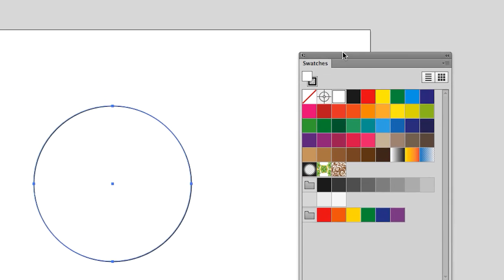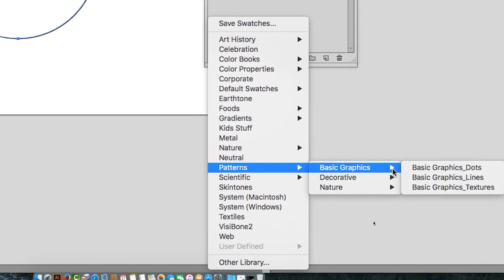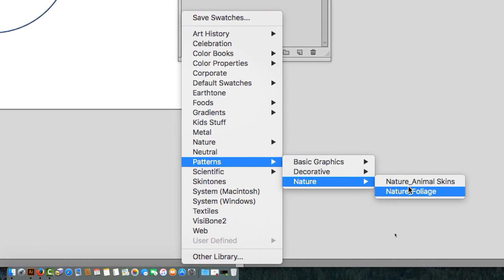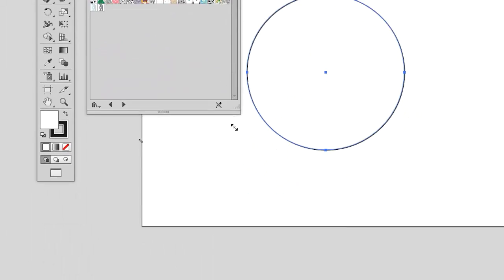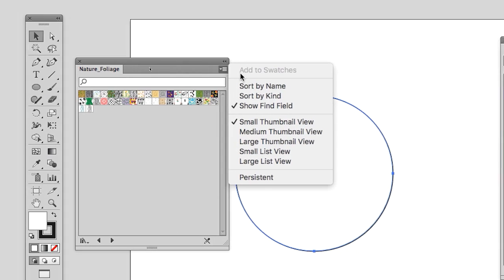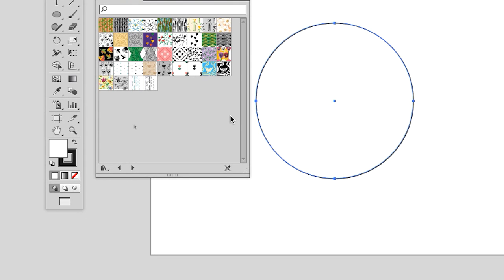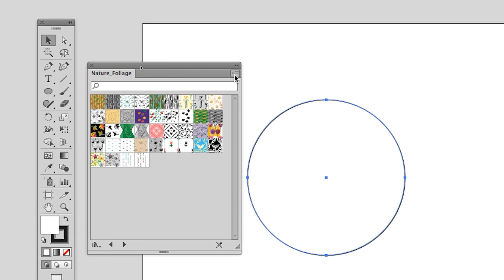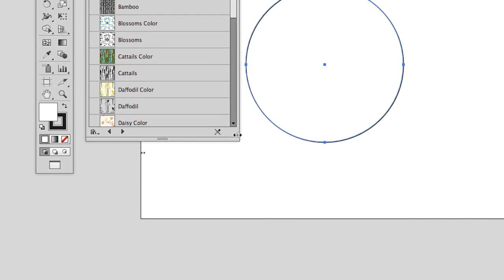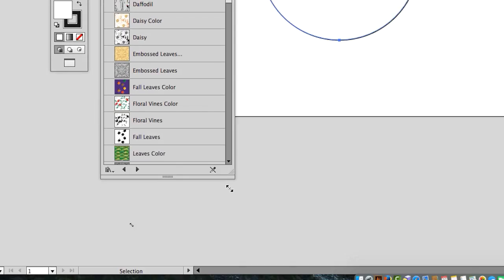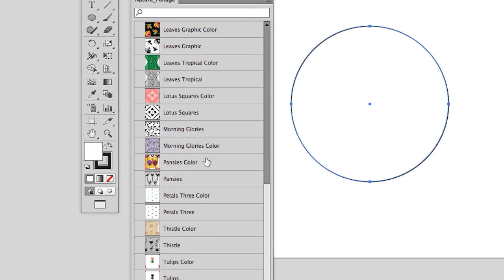Then I'll go into the patterns here and choose some patterns. For example, nature foliage. Same as earlier, I'll go in the menu of that panel, make thumbnail large. And what's interesting with those panels, you may ask for a large list view, and then you see the names of the patterns.